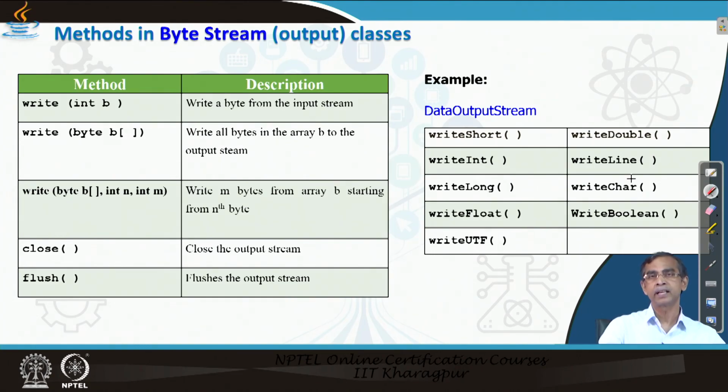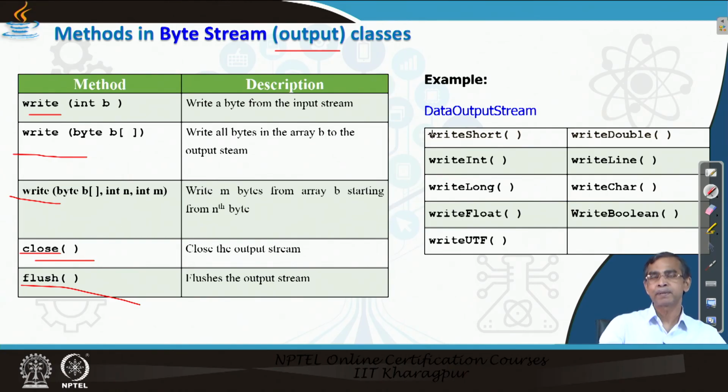So earlier methods were related to reading, but this is basically output, so it is related to writing. So there are different write versions, close and flush. Flush means whenever you want to clean the buffer or flush from your program to the destination output actually. And close is basically closing a stream, just like you have to close an input stream, an output stream if you open it should be closed. Now these are basically the byte streams.